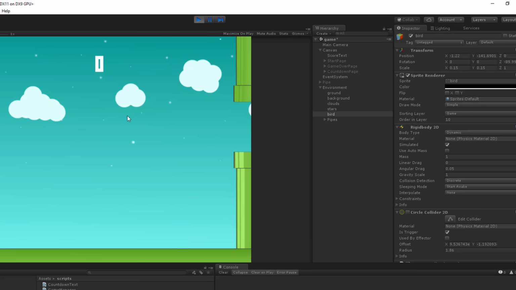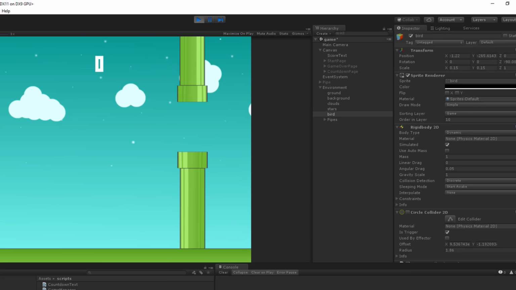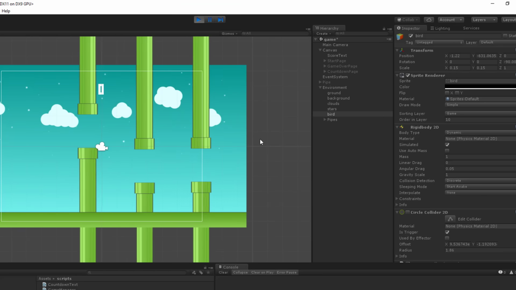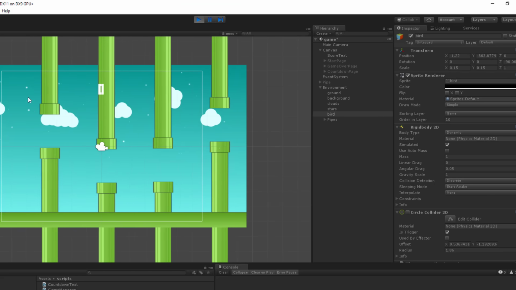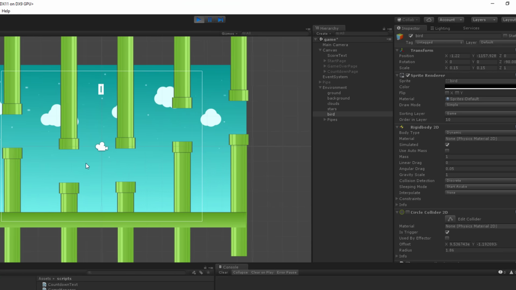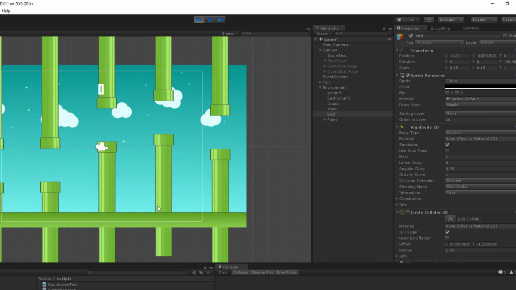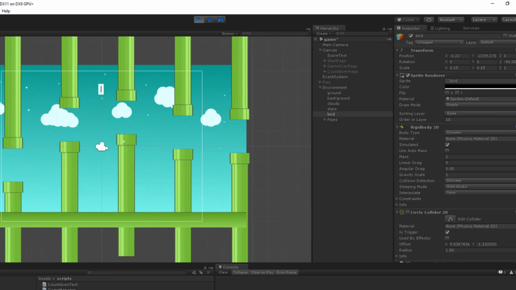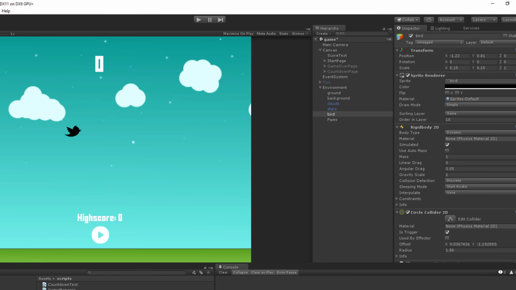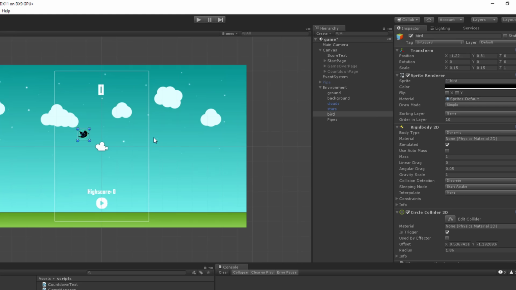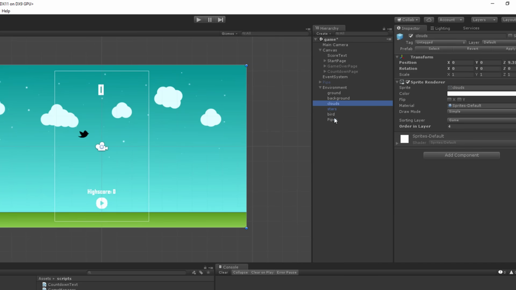Okay, so here come in the pipes. It's not going to be completely perfect. They might be spawning a little bit too far off, but they're off screen nonetheless. So it's certainly better than having them pop on screen and pop off screen. Okay, so that's fixed, and we can go back to our normal portrait mode for the rest of our testing. So I think I have the pipes spawning properly, doing what I want them to do.